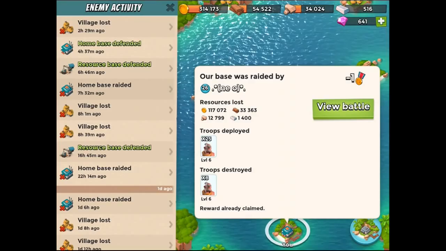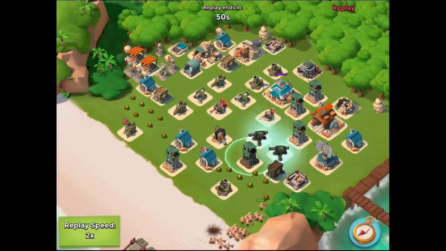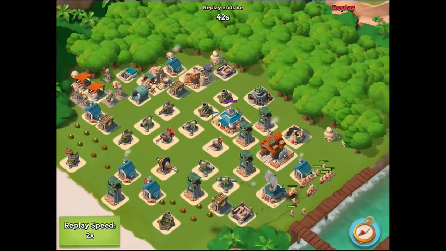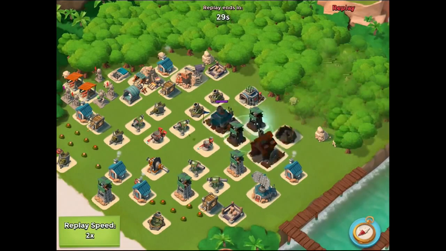Now, this is a perfect example of how you do the warrior rush. When this happened, I was really, really surprised. I don't know if you were surprised too, but here we go. Now, I was pretty sure that you could not flank this base. I watched this and I was like, damn.